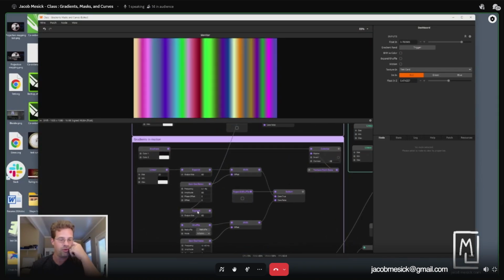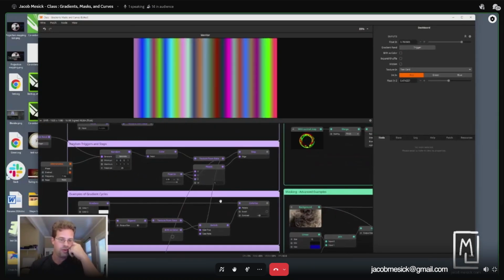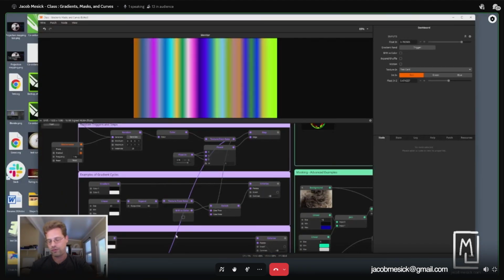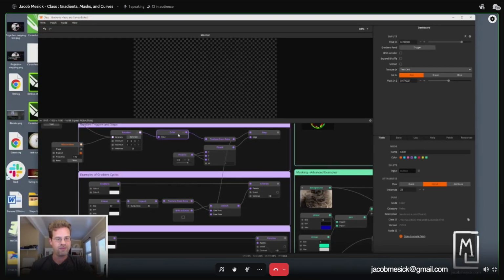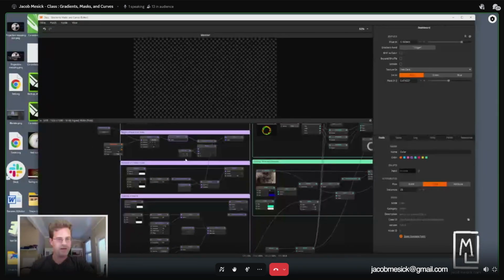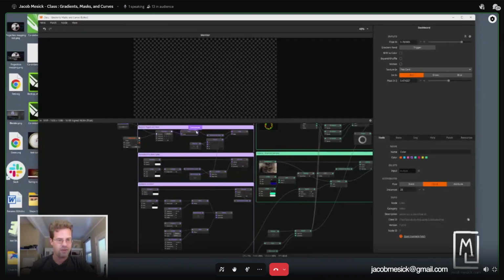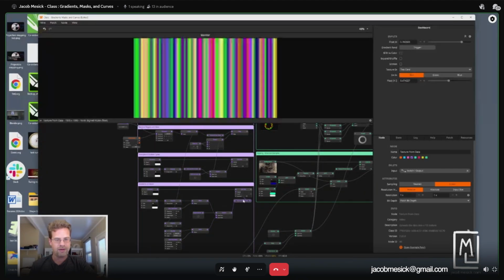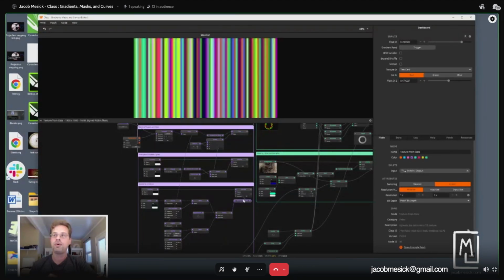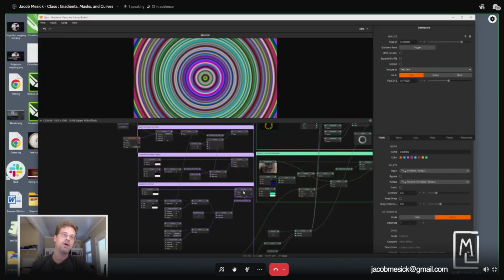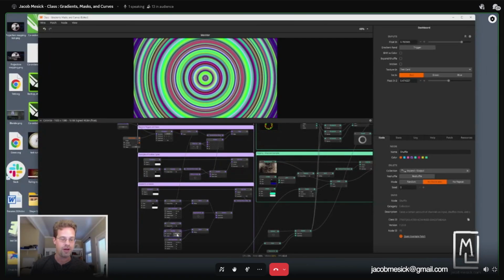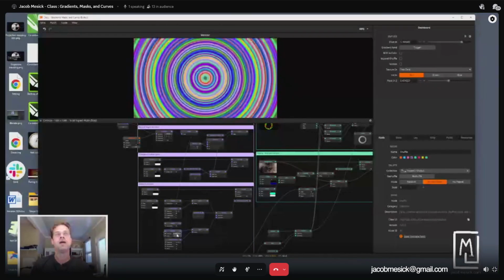Did I already break it? I probably already broke it. Let me see, what did I do wrong? Oh, because I'm pulling from texture from data. See? Okay, so I'm going to delete that, and then we're going to take from here. So what we're going to do is take that and drag it down to our expand. And now I should be able to drag this. So there, now I have this running through, and now if I click on colorize, now I have this going on. And if I hit that reshuffle, I can reshuffle the colors at the same time while I'm doing that.